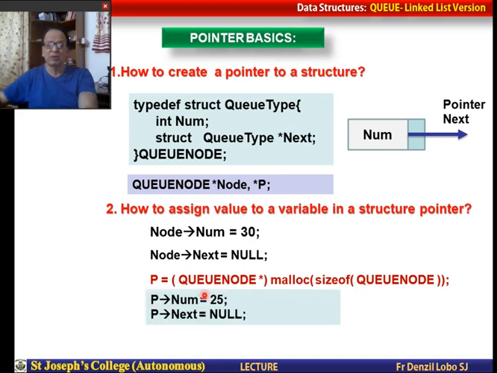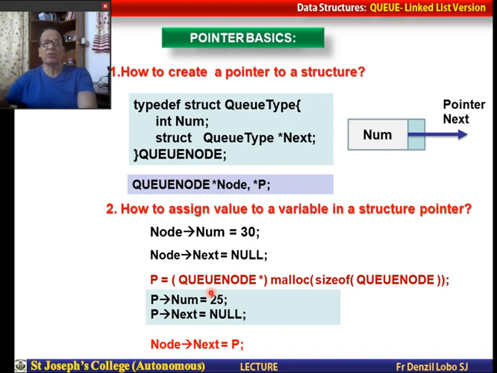So suppose I say P arrow number is equal to 25, P next is equal to null, and then I say node next is equal to P. We have got node here and it was null here. I am assigning the address of P to next. In other words, this node and P are linked. Node comes first, P comes after that. So this is how we link these nodes one after the other.